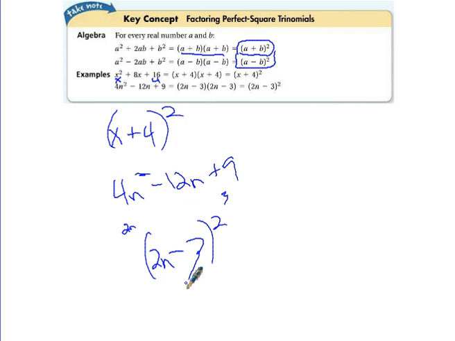Again, if you don't remember the pattern, if you can't figure out the pattern, if you don't understand the pattern here, you don't have to use it. It doesn't always work anyway, so it's not a big deal. You could just as easily factor these things the way that we know how to do that already. You could use the box method on this one. You can find two numbers that multiply to give you 16 and add to give you 8 on this one. Those two numbers are obviously 4 and 4 anyway, so that's actually an easy problem.